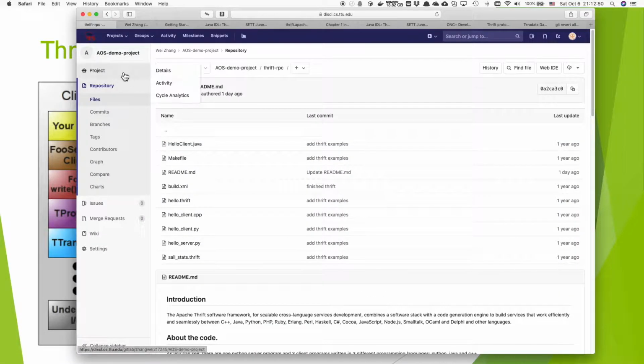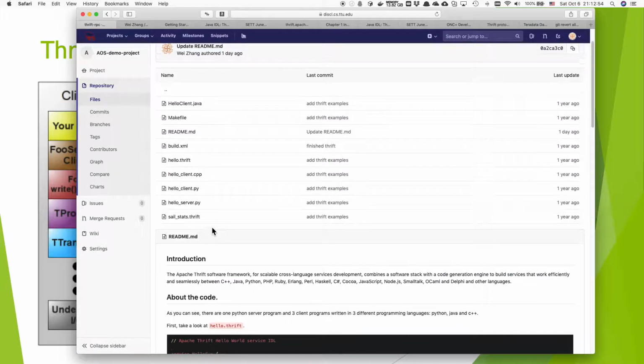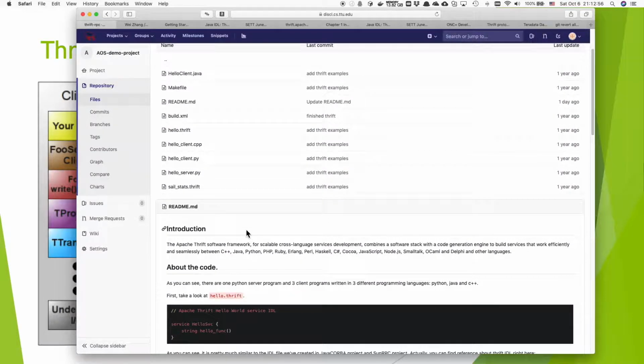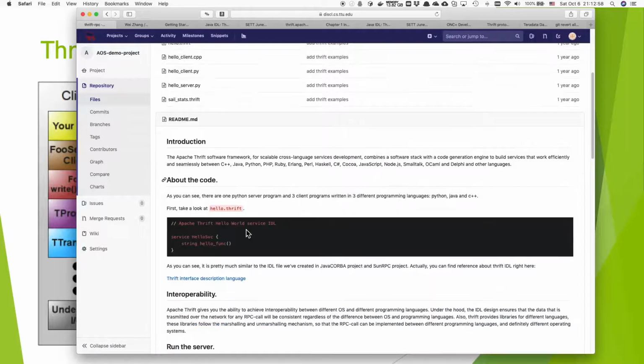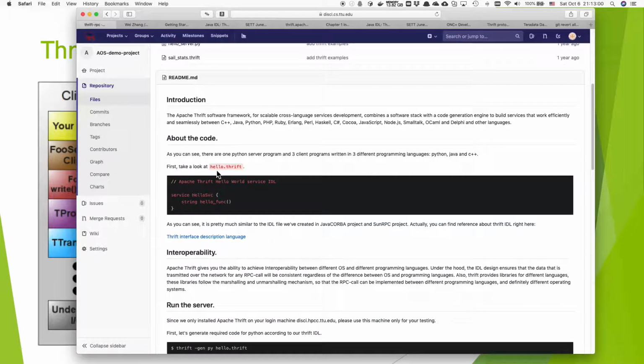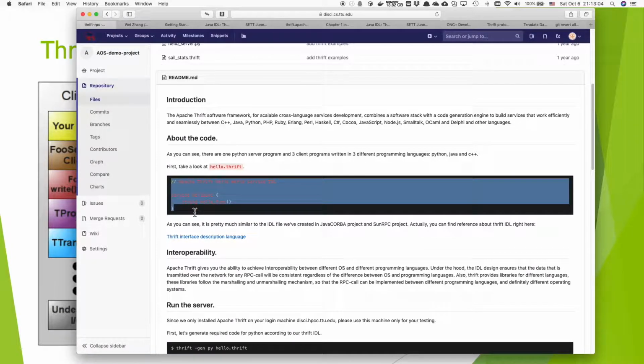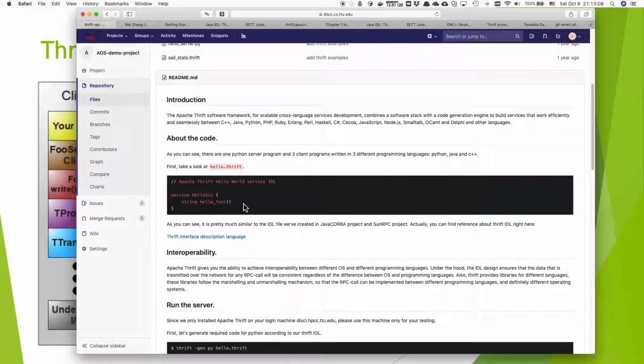This is the Thrift RPC demo project. In this project, as you can see, we define this Thrift IDL. It is still a very specific IDL standard that you need to learn.